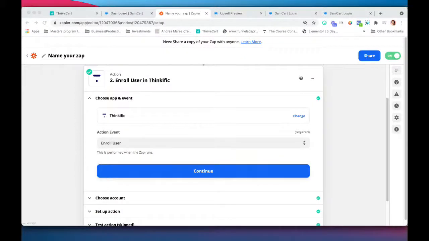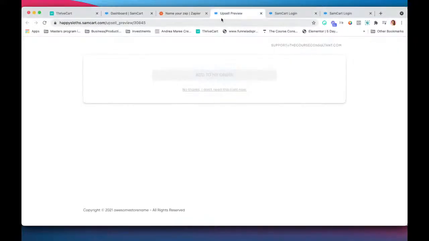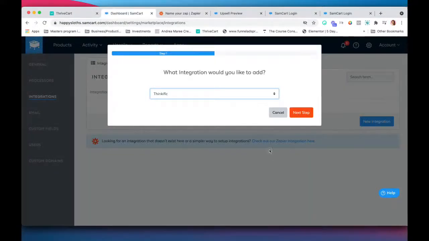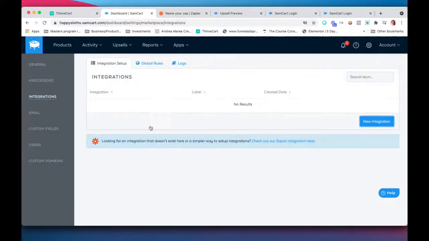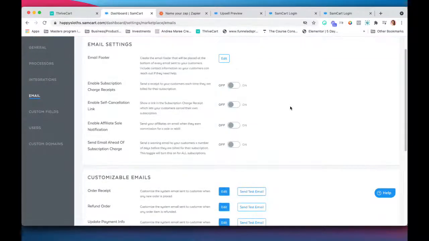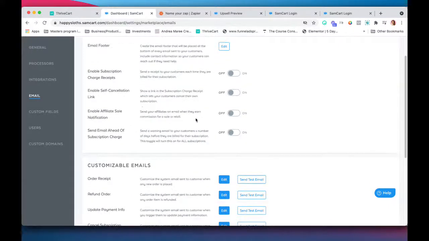All right, so now that you've seen the back end of this Zapier that I have to do for Thrivecart, we can actually go back to Samcart. So let's say we wanted to go ahead and integrate Thinkific. We wanted to integrate our email marketing platform. You can definitely do that. What's cool about this is you can actually set up these email settings. For example, if you have an affiliate program, the affiliate program I believe is going to be on the highest plan available on Samcart. And so if you do enable this option, you want to customize these email marketing settings, meaning when somebody receives a referral sale, there's going to be an automatic email sent.